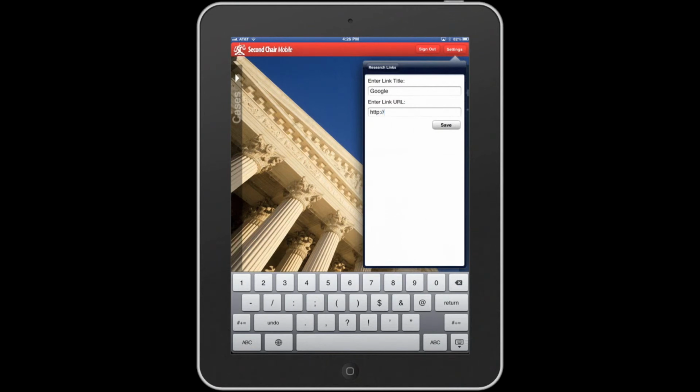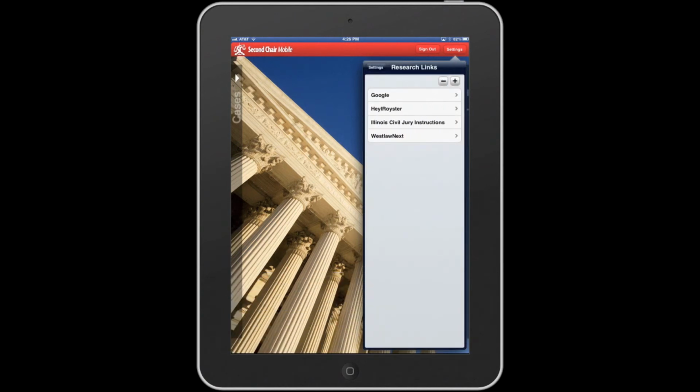Here I'm setting up Google, and then when you're done you click Save, and your legal research sites will be saved. You can go to any legal research site you want after you set it up here. And again, the plus or minus, you can add more, you can delete with the minus.